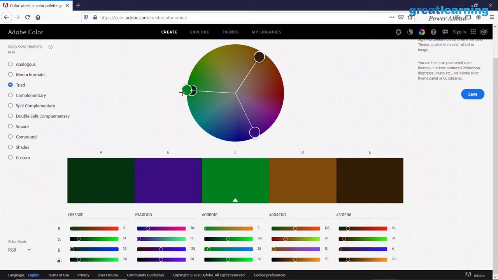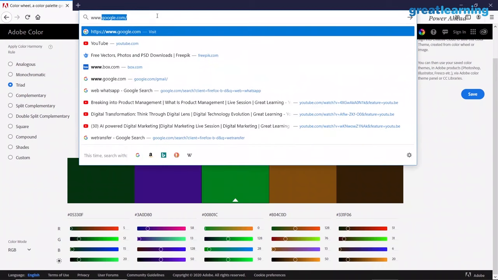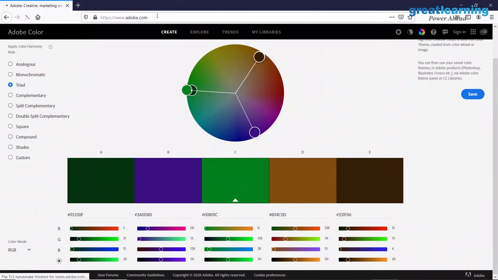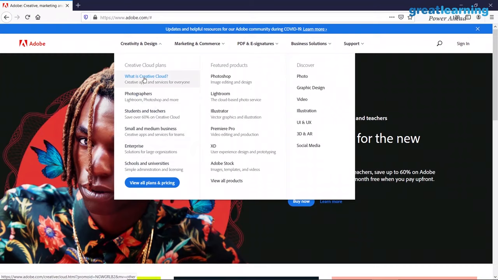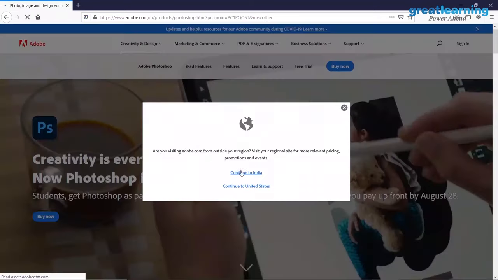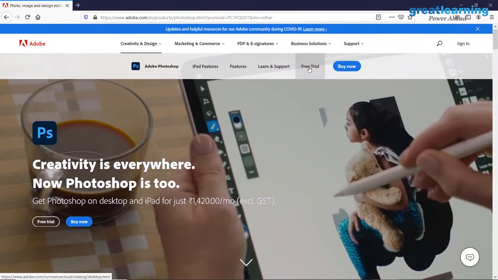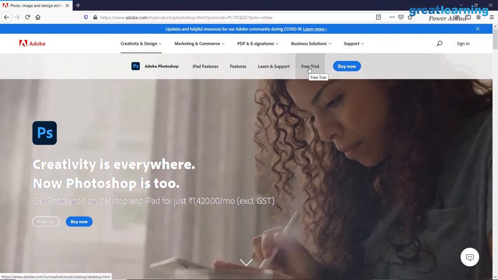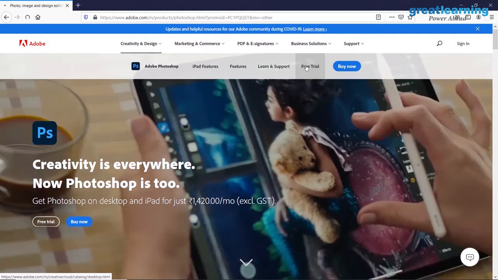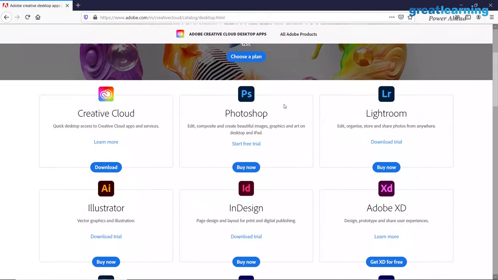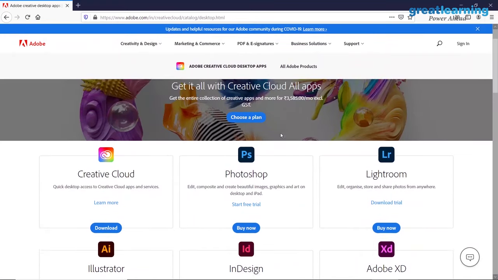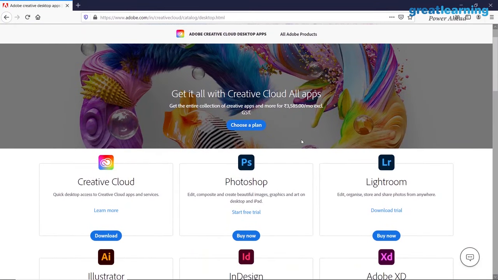And instead, we can move on to our next subject, which is a very popular graphic designing tool known as Photoshop. And as you can see, we are on the Adobe site. Adobe is basically where you can find Photoshop and download it. Here, Photoshop. You can actually use a free trial for now, and otherwise you can buy the full version. The free trial comes for 30 days, and you can start the trial at any time you like, and choose your plan going forward as well.